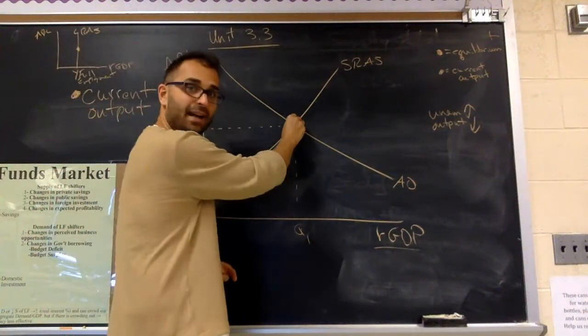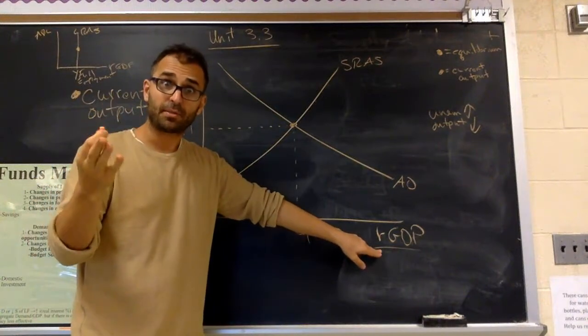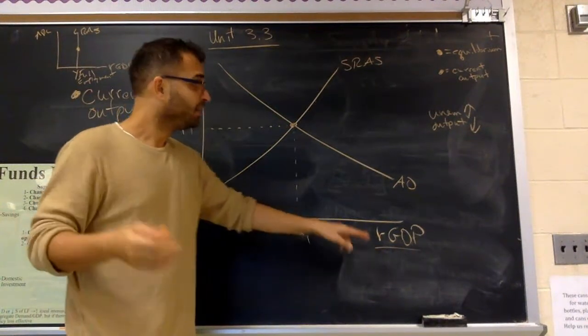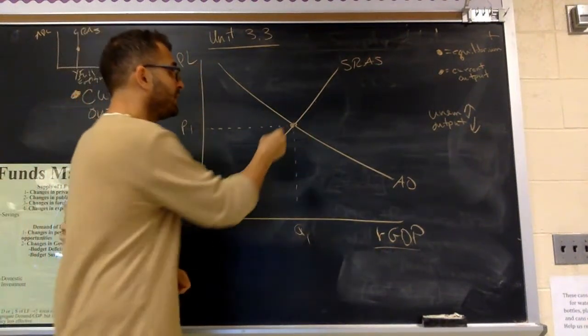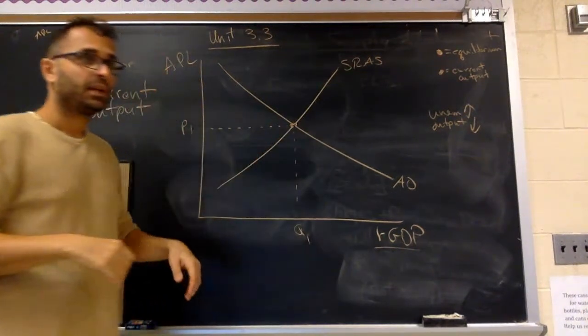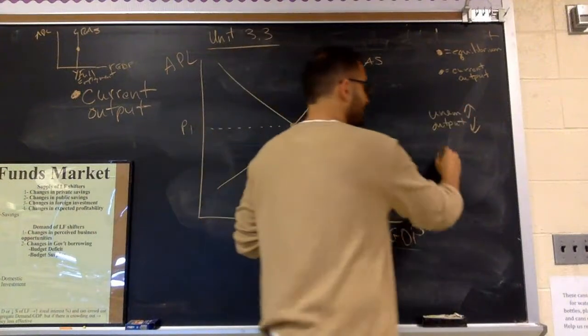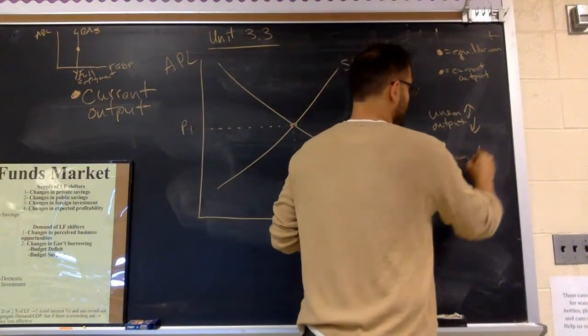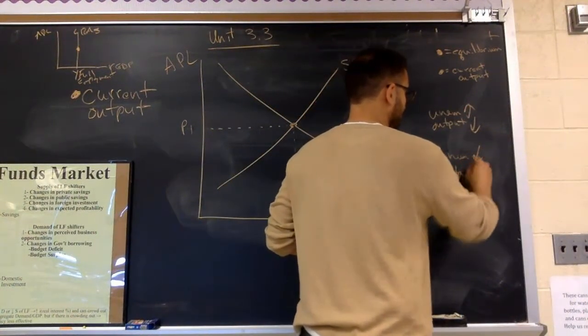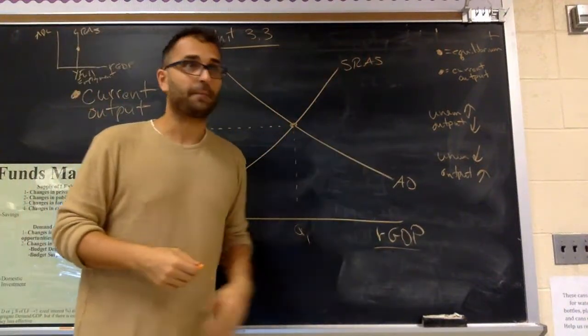So where must this dot be? Well, output is here. We said unemployment's up, so therefore we're producing less. So when unemployment occurs, the dot must be somewhere to the left. If unemployment goes down from this case, that means output must be the opposite, must be up. So output must be that way.